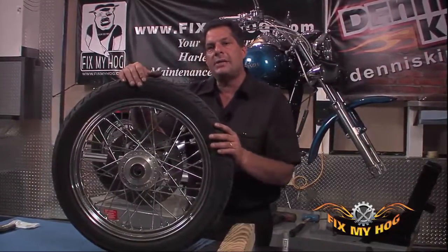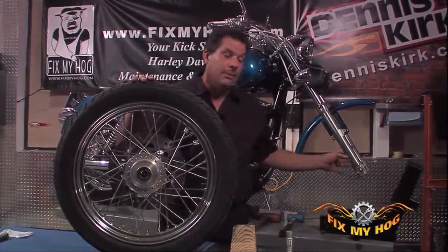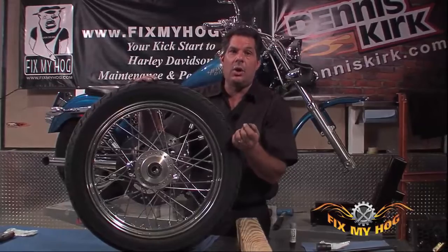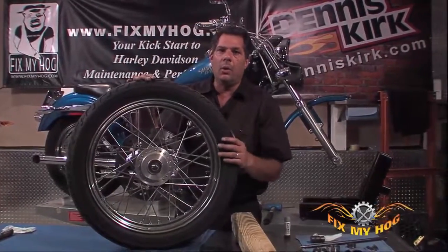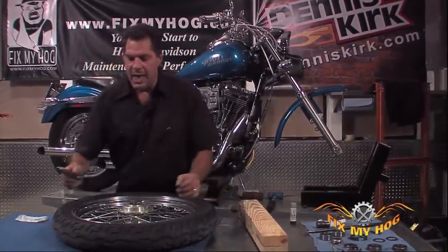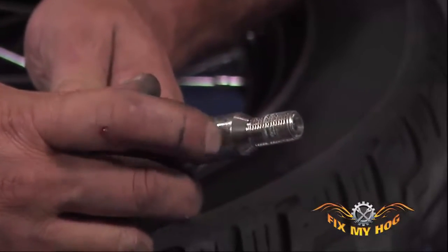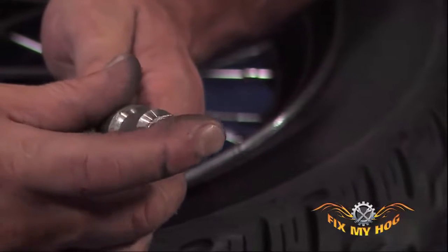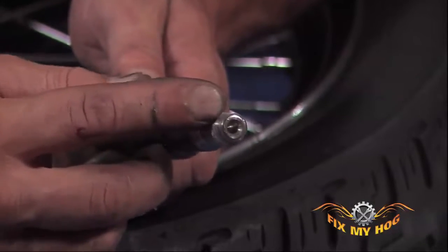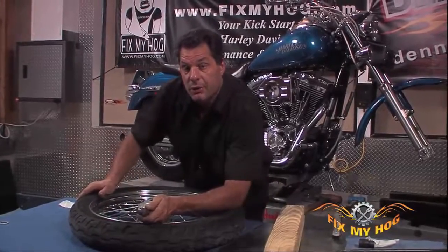If you loosen your axle and you find you can't get it out of the fork assembly, out of the wheel, without having to drive it with a hammer or a brass punch, there are a number of ways you can push the axle through. Problem is, anytime you start driving against the threaded portion of the axle, you physically mushroom over the end. Even though you can reinstall it, you can't thread the nut on the mushroomed end of the thread, and you can't torque it to correct specs.